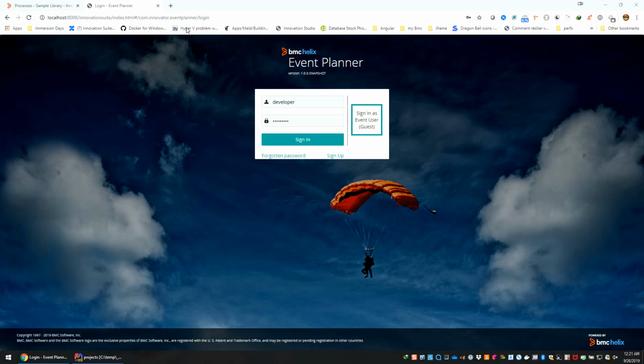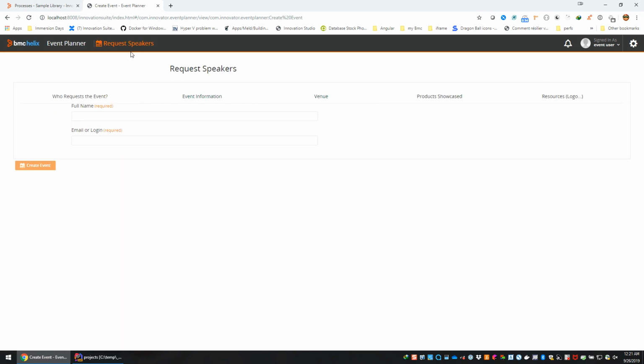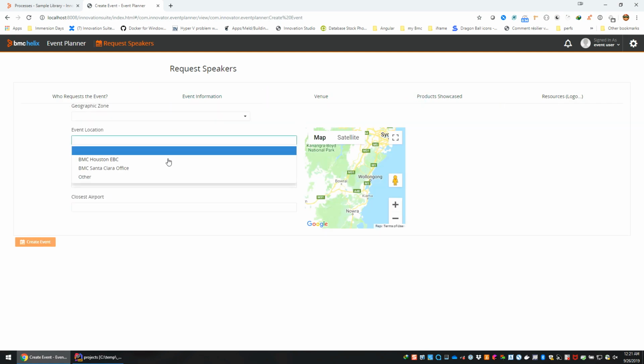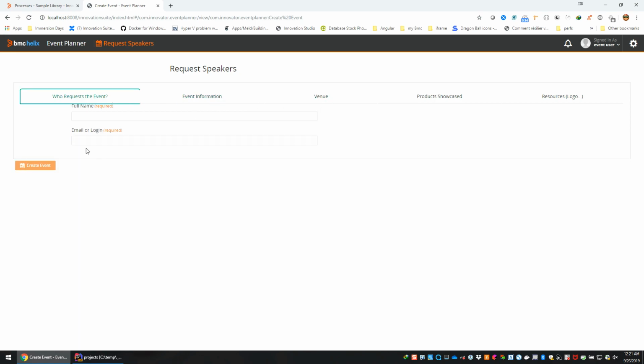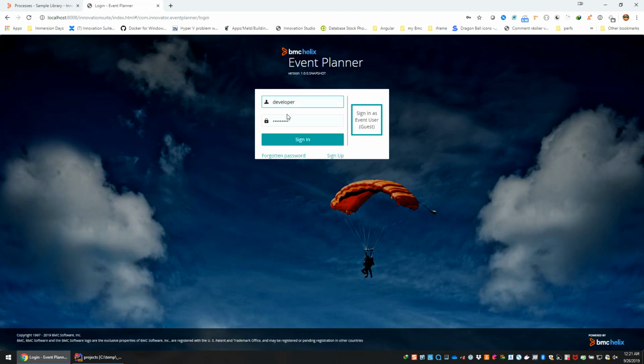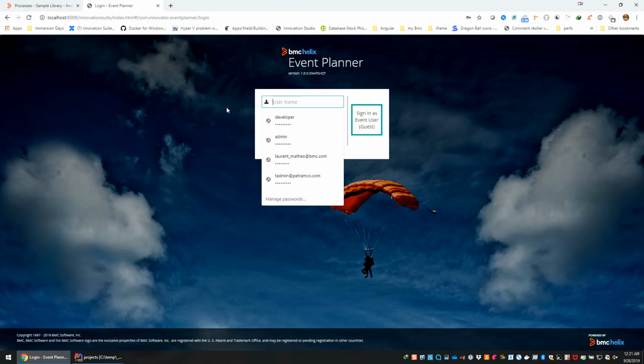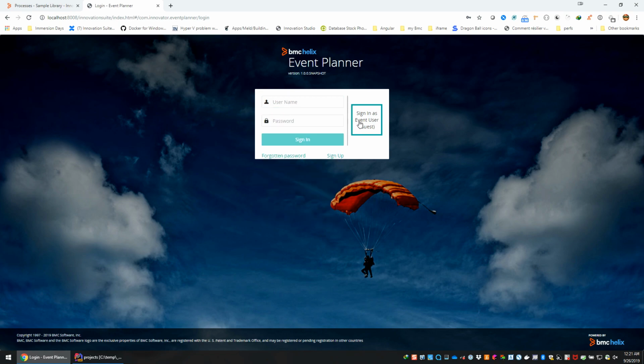So here I'm connecting to my event planner. This is the login page, and as you can see, my login page has been customized. When I click on it, I will just have access to the request speaker view, which is different now because it's V2. It's still a work in progress, but it's more user friendly. But I'm not yet done on the UX. So your user can request an event, but they didn't have to enter any username and password. I mean, this one is auto-filled by Chrome.